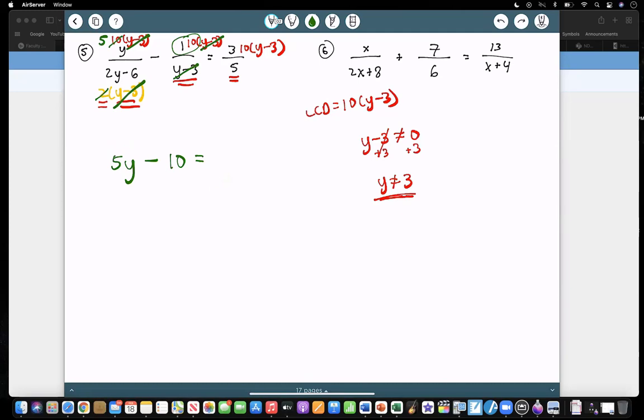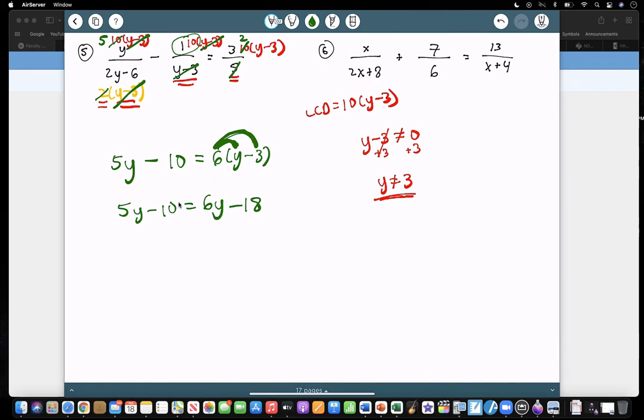So it looks like the only thing that I could cancel here is the 10 divided by 5, which is 2. Right? Okay, so if I cancel that, we're left with 3 times 2, which is 6. And then the y minus 3. So on the right side, the y minus 3 doesn't cancel, right? Remember here, the y minus 3 got away here. So all those y's went away. So the right side, not as nice, but still okay. Okay, so to finish this off, we can distribute the 6, right? Parentheses first. So I'm just going to keep that. That doesn't change. Okay, so this becomes 6y. And 6 times 3 is 18. So minus 18.